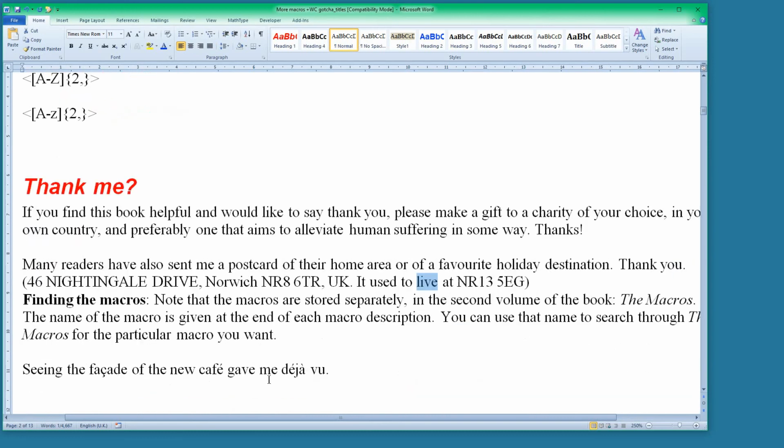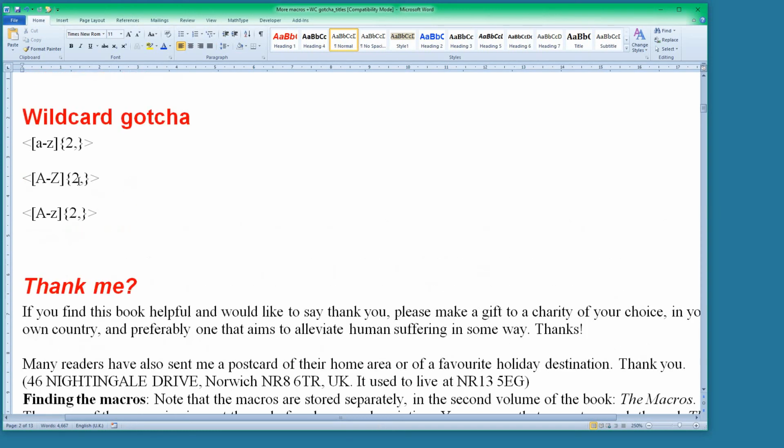Okay, now let's go a bit further down and look at this sentence here and see what we get. Seeing, yep, it jumps past facade, catches the new, misses cafe, give me, and it misses the déjà. Okay, but what about the original one here?